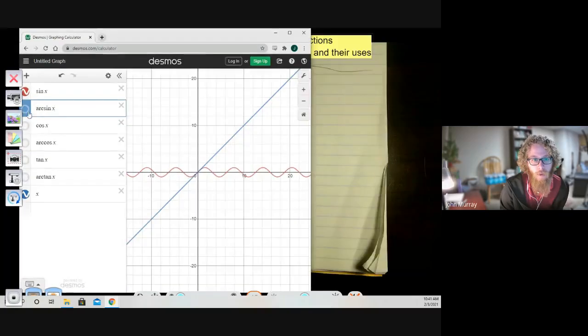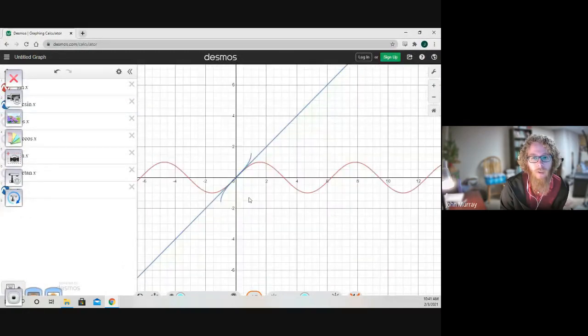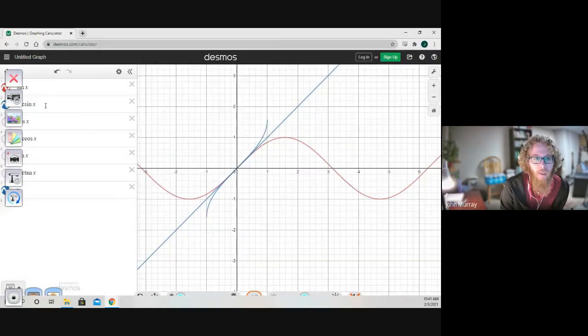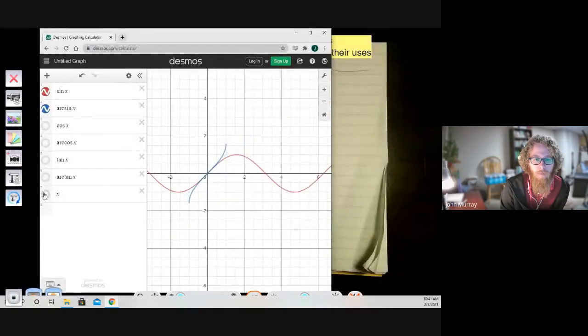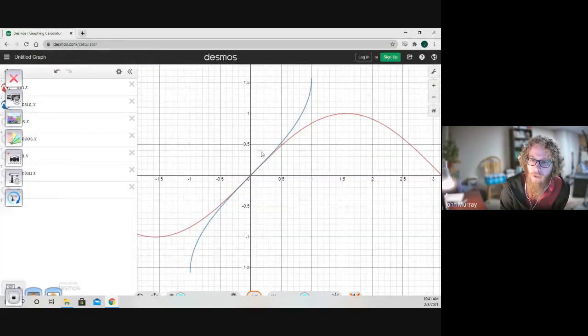So just to show you, the inverse is only going to be a little squiggle. And I should have a better color than blue. Can I change the colors? I can't change the colors. Okay, we won't use that one. Right, so it's just this little squiggle here, and that is because of our restrictions.